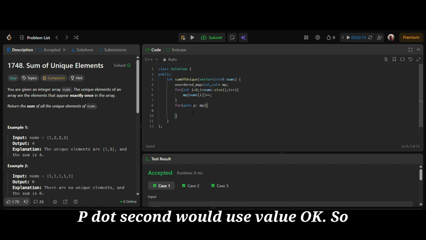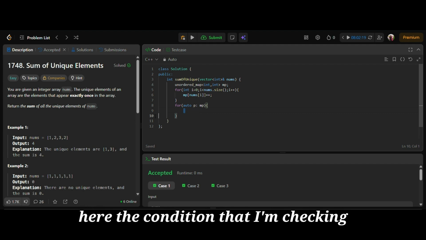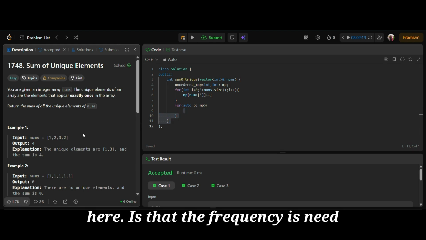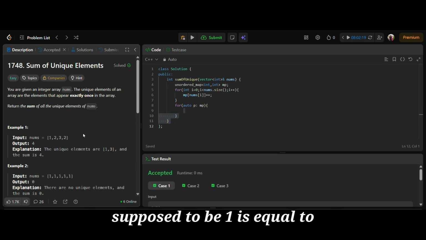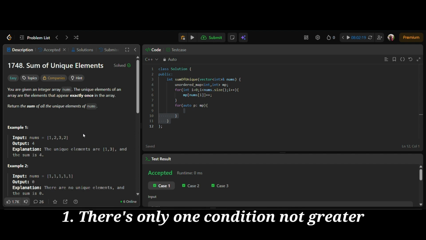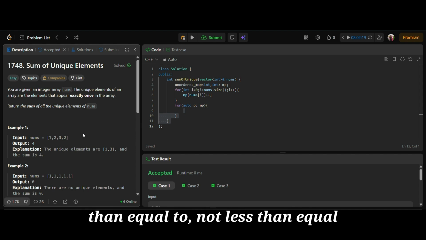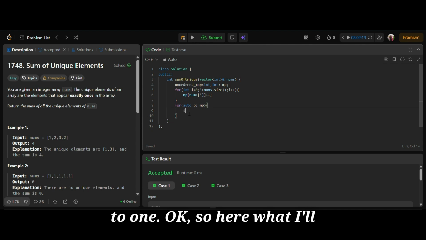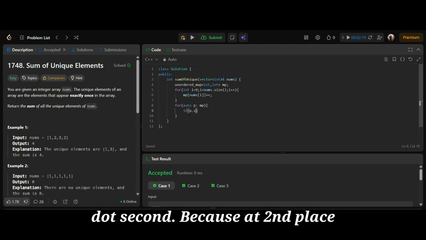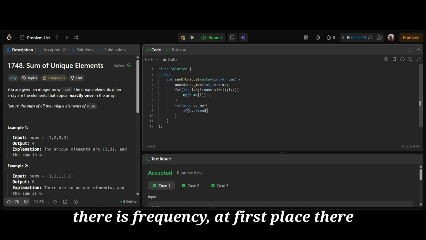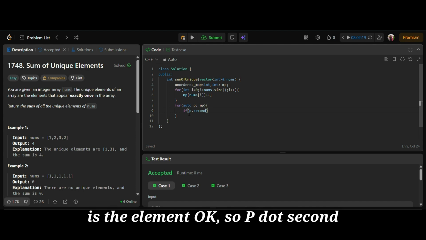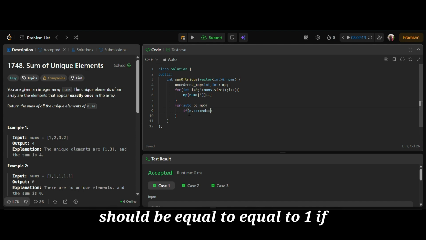The condition I'm checking is that the frequency is supposed to be equal to 1. There's only one condition, not greater than or equal to, not less than or equal to; it should be equal to 1. So I need to write p dot second, because at the second place there is the frequency, and at the first place there is the element. So p dot second should be equal to 1.